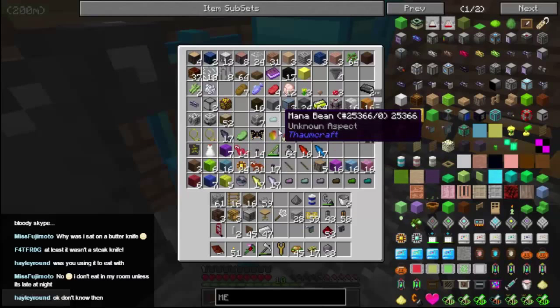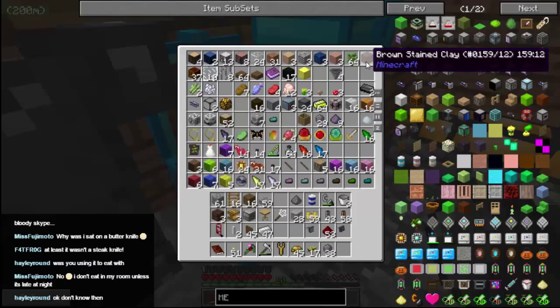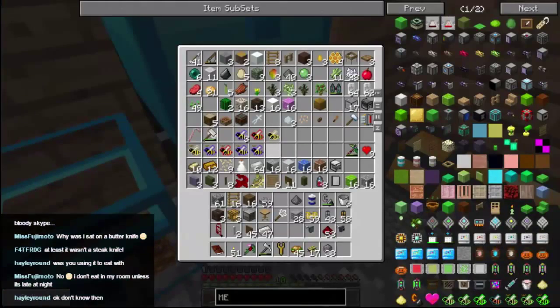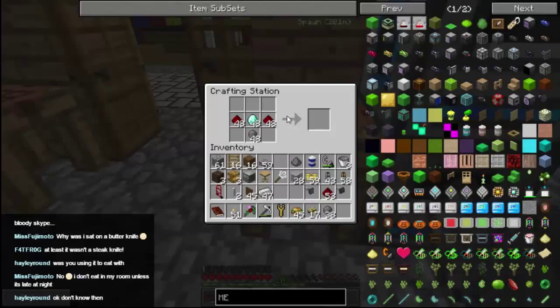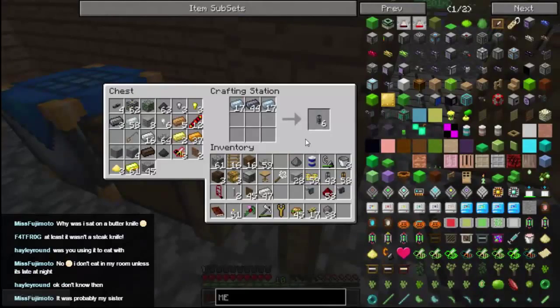But those are basic processors. Have any advanced processors? I do not have any advanced processors. So let's go and make some. Well, it's a good thing we're making them then, really, isn't it? Right, okay, so what else do we need?